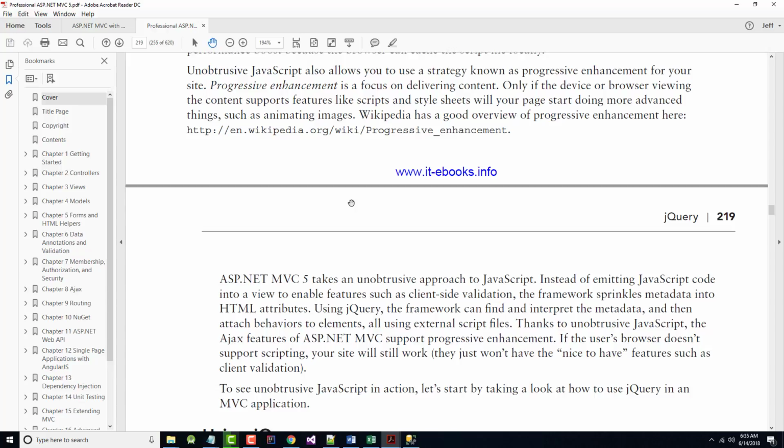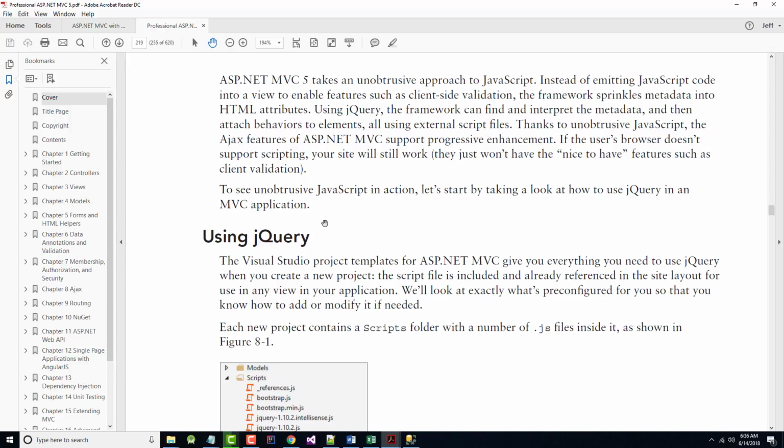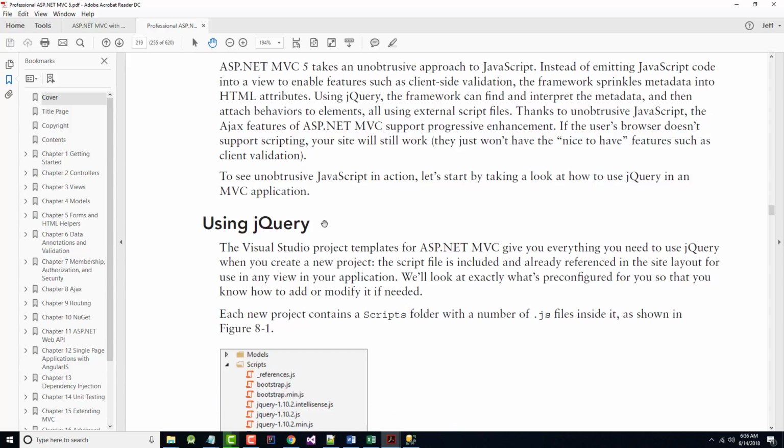With graceful degradation, it's basically the opposite. You expect the user has the best, latest and greatest browser, with all the bells and whistles, and you build your way down. So ASP.NET MVC 5 takes an unobtrusive approach to JavaScript.